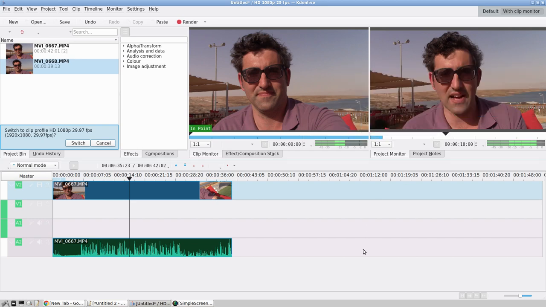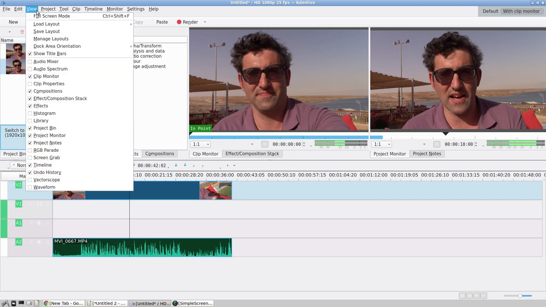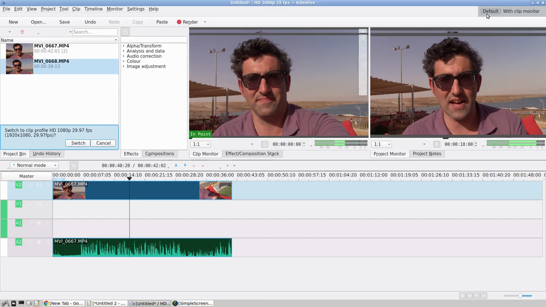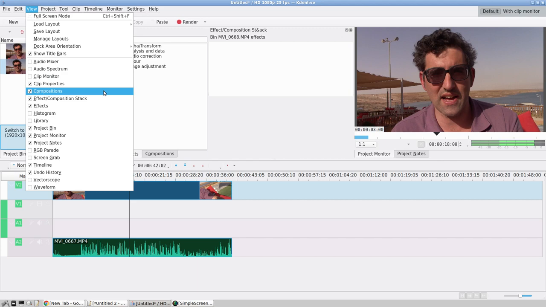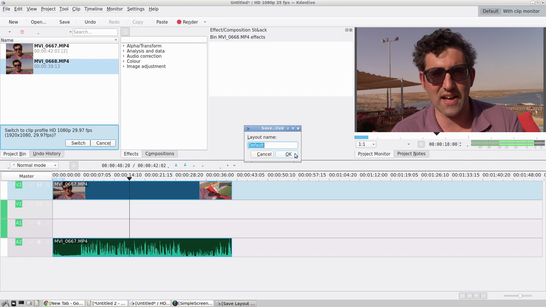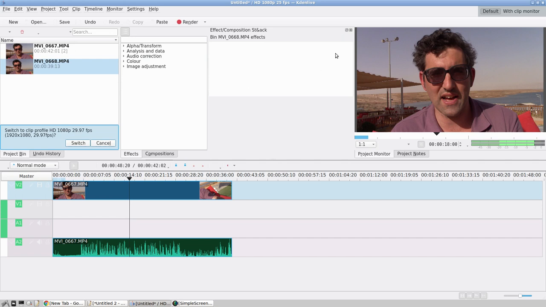So what you want to do here is, there's only one thing I don't really like about this, and that's that if you want to overwrite a layout, you have to type it in again. So for instance, this is the default layout, and if you recall, what I did here was I took off the clip properties. So I've made a change to this. In order to preserve this change, I would go back into default and take off clip properties. So what I do here is go view, save layout, and I need to type. So it actually auto populates, which is useful. So now if I click on default and I click OK, it's overwritten the default.